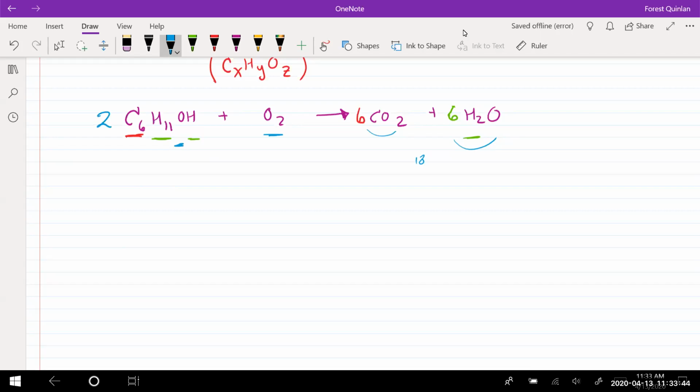So I'm going to have to put a 2 in front of this. The 6 becomes a 12. This 6 becomes a 12, which means this 18 becomes 36. Now 2 of them are there, which means I only need to get 34 of them. So I'll have 17 times 2 is 34, plus 2 makes 36. So note, combustion can go above 6.